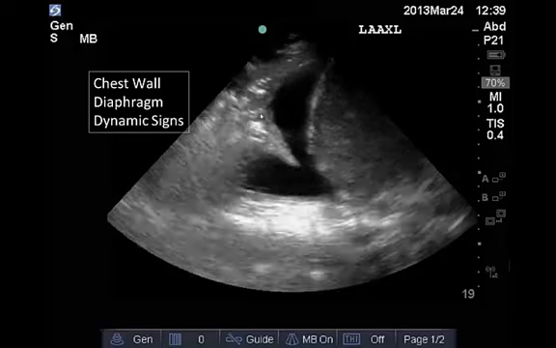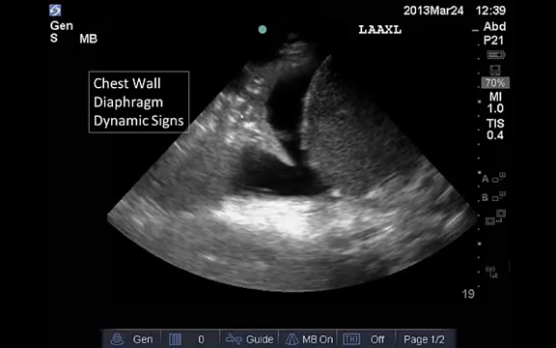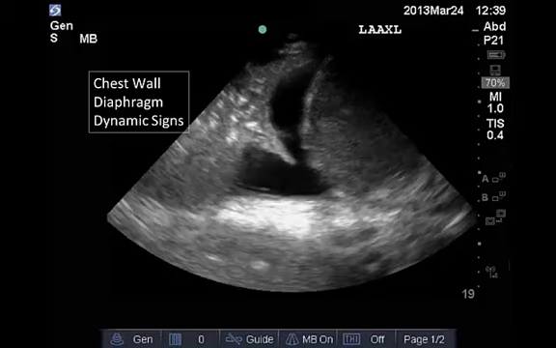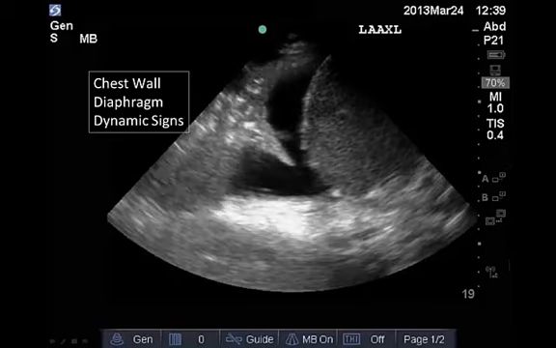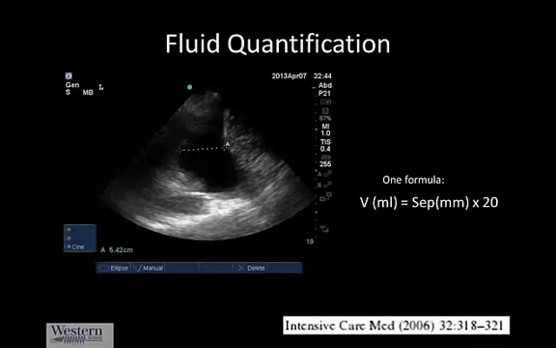And you have to see dynamic signs. You have to see the diaphragm move or the lungs start flapping to really be sure that's an effusion, in particular when you're looking to stick needles in it. And with respect to sticking needles in it and drainage, many people, as you start using ultrasound for the lungs, you'll find pleural effusion in virtually everybody in an ICU setting. And because of your increased sensitivity, it then raises questions inevitably about therapeutic decisions.